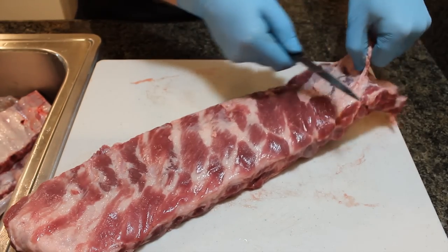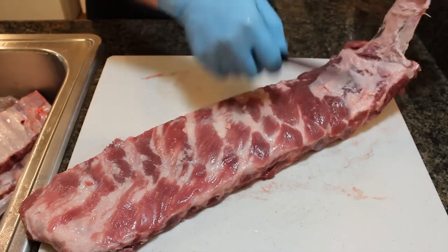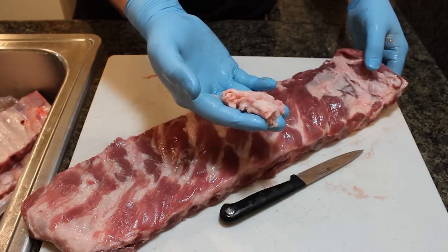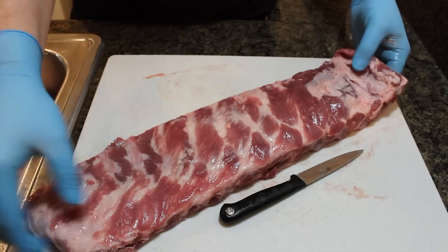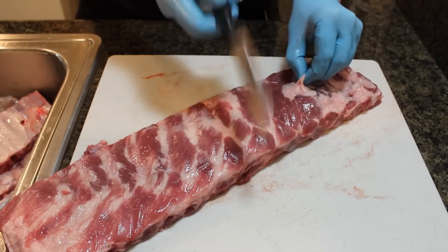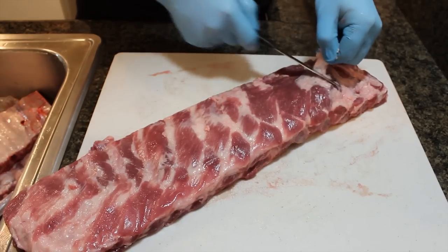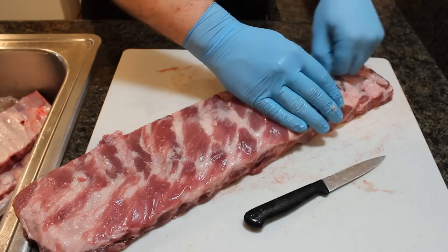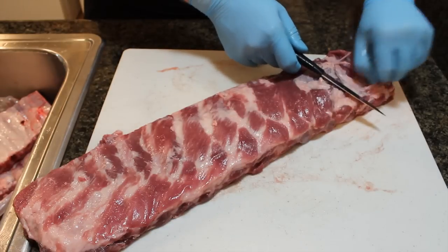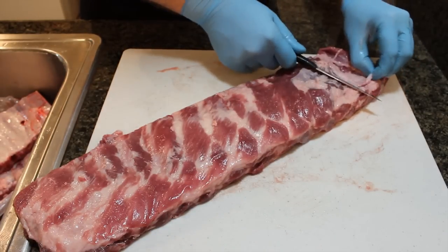I'm just trying to get rid of the huge, gnarly pieces, because I don't want the entire thing to be gooey fatness, which is alright. You know, it's good stuff. You're going to keep all that for stews or stocks, because there's going to be a lot of bones left. If you want a good stock, pork rib stock is actually pretty good. So we're going to trim all this up, and be right back.